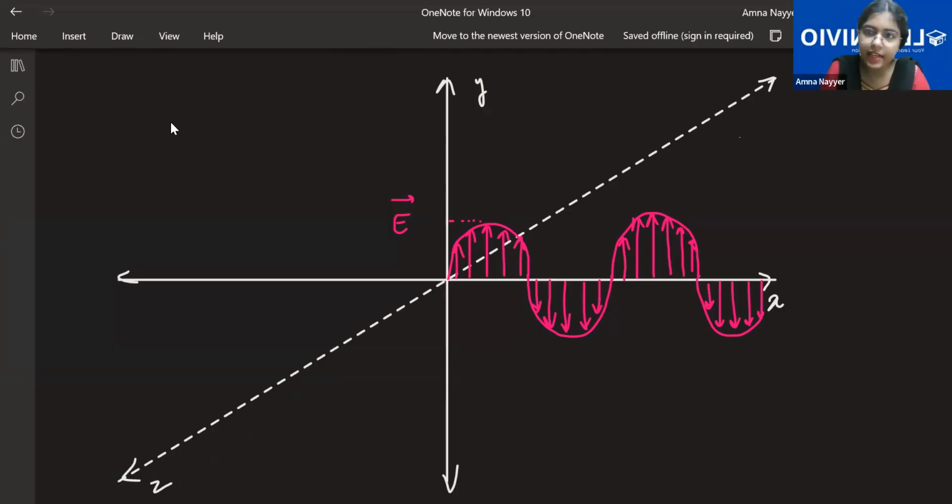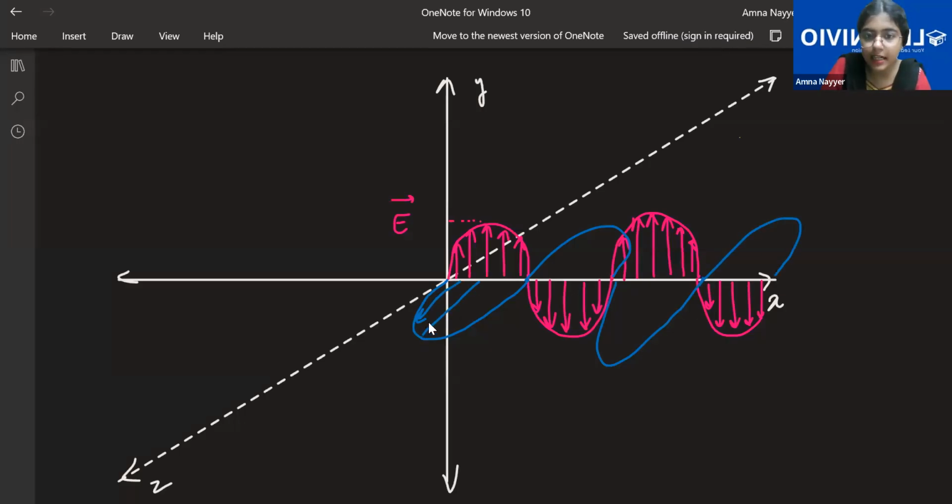So let's say the magnetic field is acting on the z-axis. Now a wave is moving. We are just taking its direction. You cannot take another wave here to mark it. I'll have to show it here only, so I'll just draw it like this so that you get it. This is actually pointing towards the z-axis. The coordinates are pointing towards the z-axis. Like this, you can understand it. This is how it will move.